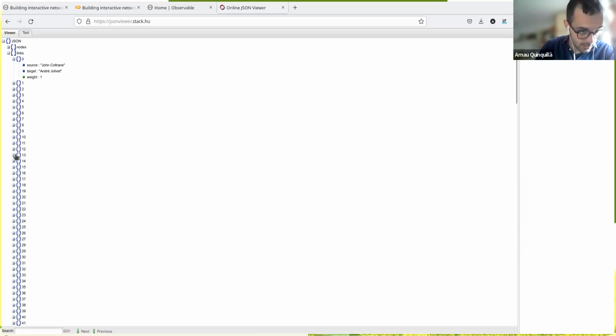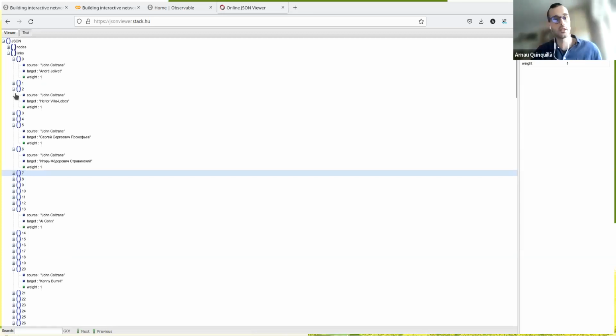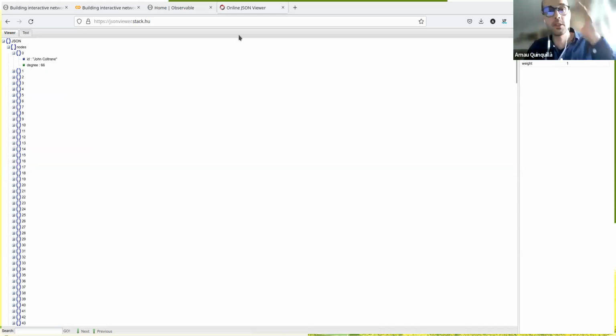I think that weight is always 1 in this specific network because we are not going to use this information, which obviously, as you know, we could use, as we mentioned at the beginning of the lecture. So this is the thing, right? We have nodes, and we listed all the nodes, and then we have the links, and then we have source and target, which basically connect the nodes that are listed here. I'm showing you this to have in mind what sort of information we need to build an interactive network with JavaScript.